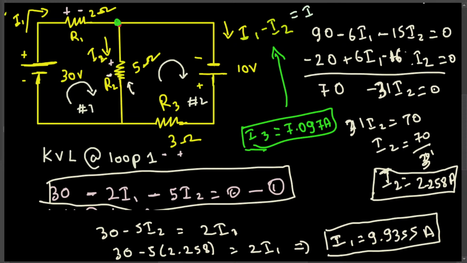You can additionally do one more thing: find the voltage across here. You can do that with delta V is equal to negative I times R, using Ohm's law. Why is it negative? Because when the current flows from positive to negative, the voltage is going to be negative across the resistor, so that's why we have negative right here. If you call this point B, and this point A, at point A we are going to have 30 volts. At point B, delta V is VB minus VA, whatever the voltage is right here, minus this, is equal to negative I times R.